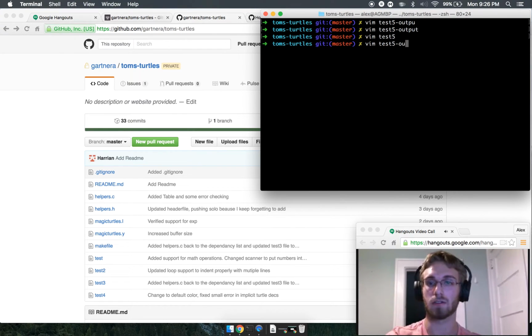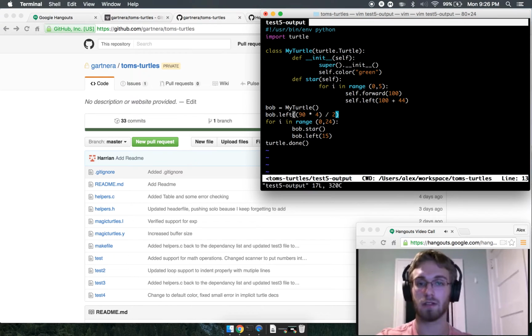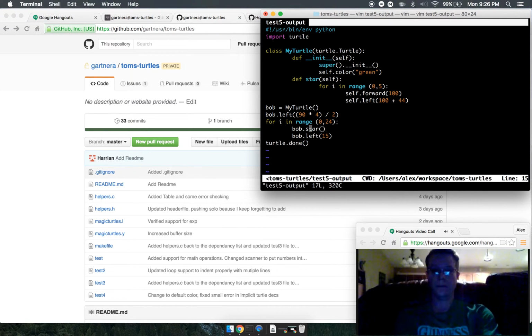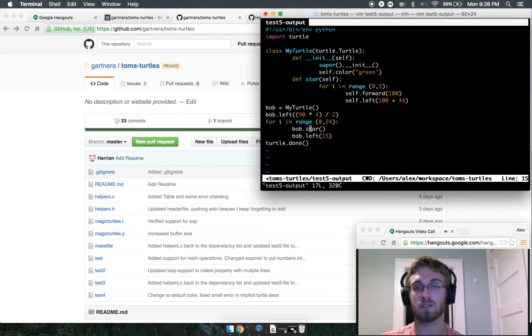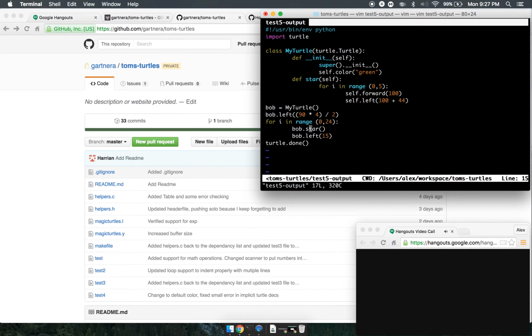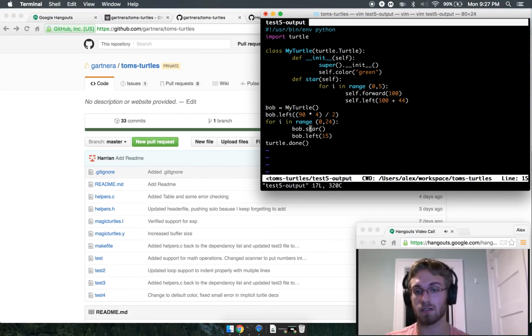And if we go over and look at our output, our generated file, we can see that we are calling that star instinct right here, just like a literal method. And it looks really nice. We like the syntax of that very much versus calling functions on turtles, or calling functions and passing the turtles in, I should say. So that's the one really unique thing that we did in our project that we were really happy about.